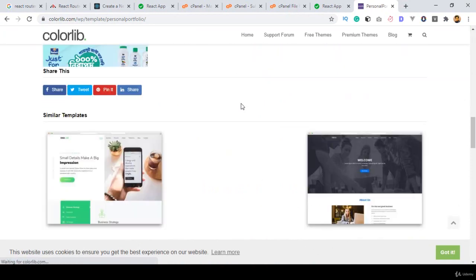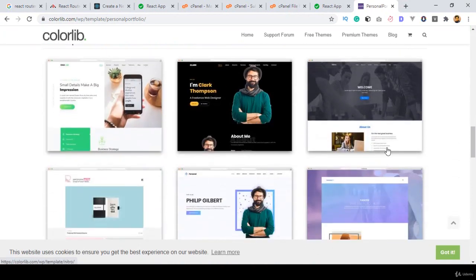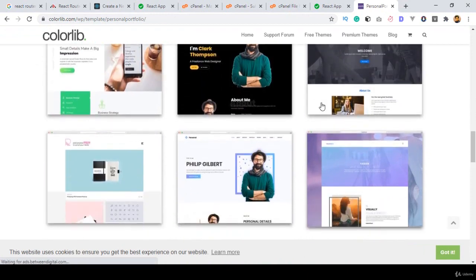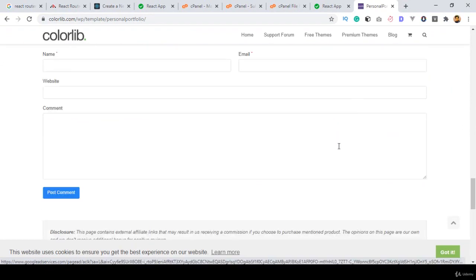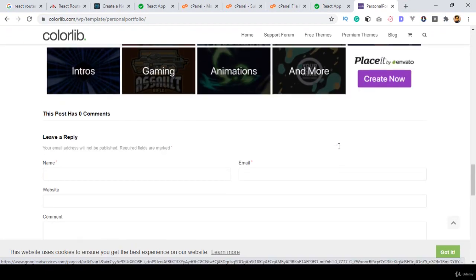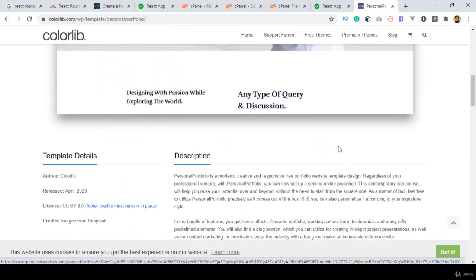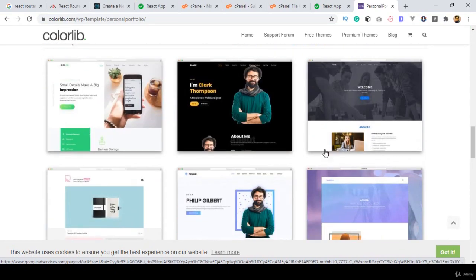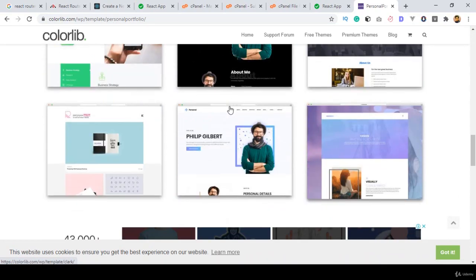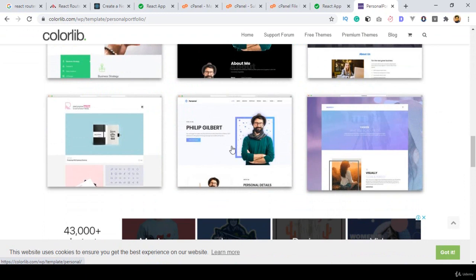Okay, so now we can choose any related theme, that is any HTML theme. You can just try to convert it to React.js and offer it to your customer, or offer it to any company that you want to. They have some static files. If you want to convert it, you can convert it to React.js. Okay, so now your task is to take any one HTML site, just take any one HTML theme and try to convert it from HTML to React.js.